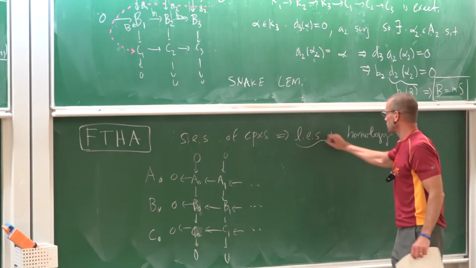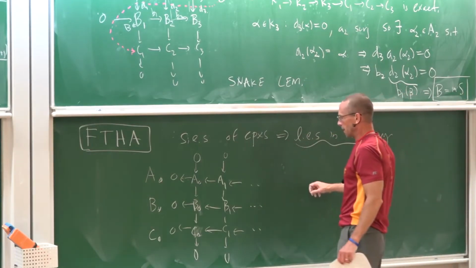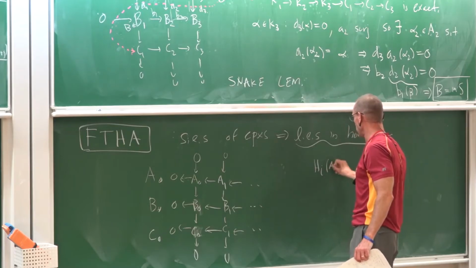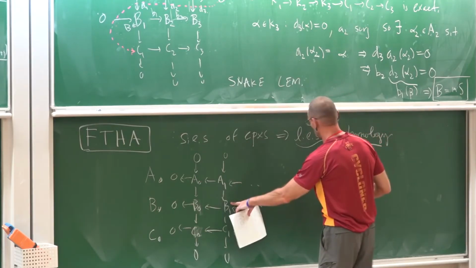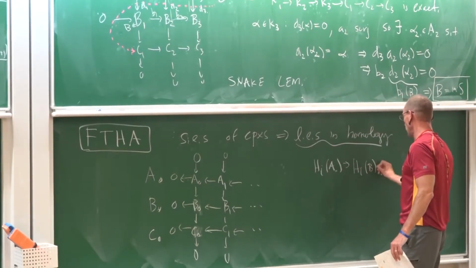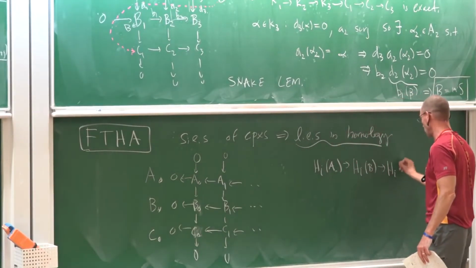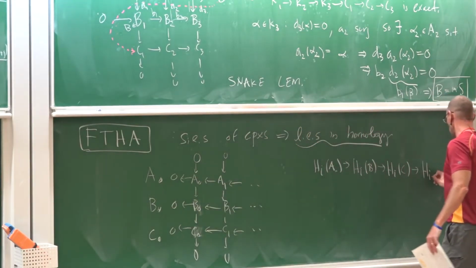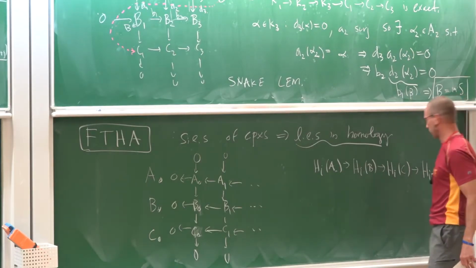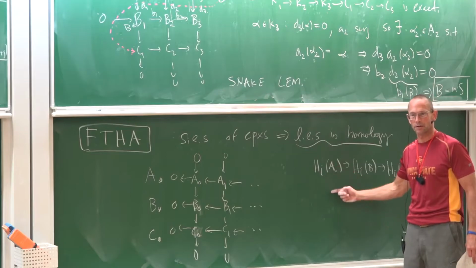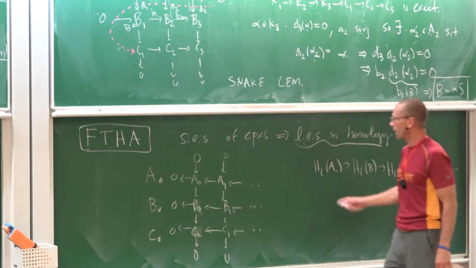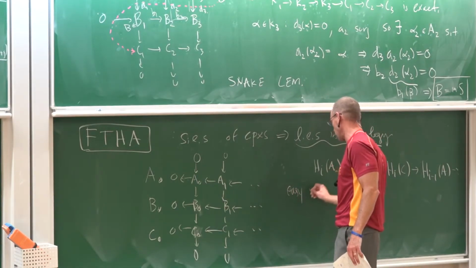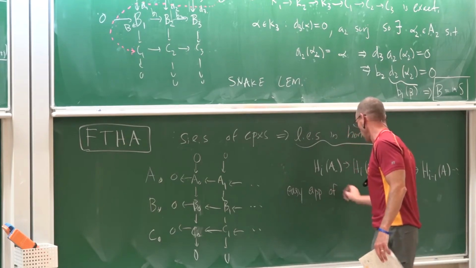So that's what it means to be a short exact sequence. And then this long exact sequence in homology says that I go from HI of A, so I have homology here, to HI of B, goes to HI of C, goes to, it loops around just like the snake, goes to HI minus 1 of A, and keeps going, right? Everybody's with me on this. So this is a long exact sequence in homology. And this is trivial if you have the snake lemma. This is just an easy application, which, again, you should do, an application of the snake.